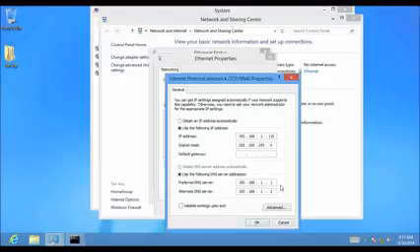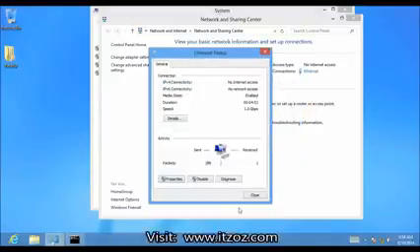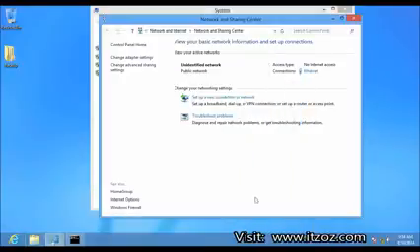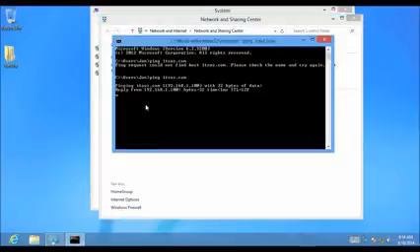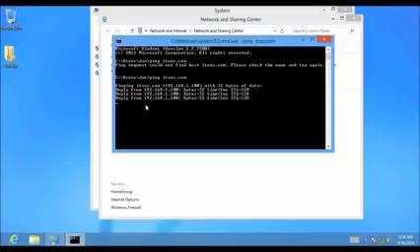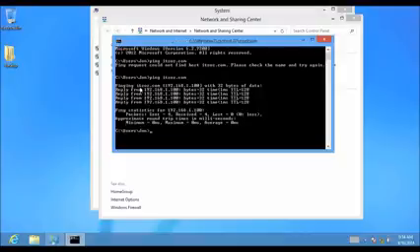So let's change the DNS server IP. In the preferred DNS, I am going to enter the IP address of our domain controller, that is 192.168.1.100. Now let's click on OK. Close, close. Once again, let us try to ping our domain name, that is itzoz.com. And as you can see, now we are successfully able to ping itzoz.com, which goes to 192.168.1.100, which is the IP address of our domain controller.